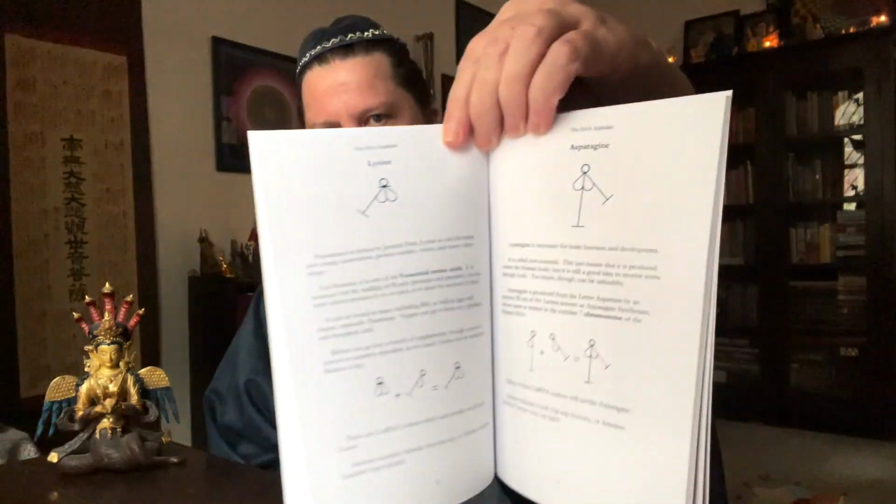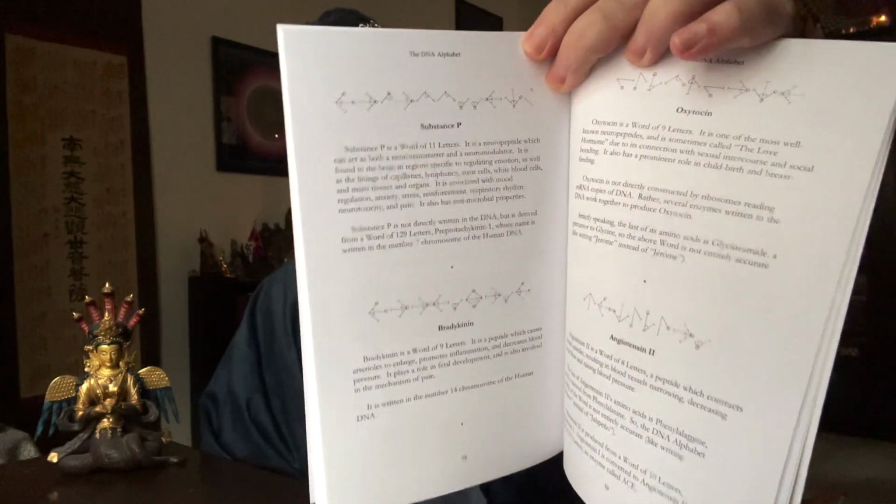so to get right down to it, the information is fine. The letters are fine. That is to say, the chapter called The Letters is fine. You have here the glyphs of how the letters are drawn, how they're constructed, the reasoning behind it, and everything. It's not until you get up into the chapter called The Words, which I believe is chapter 5, and then you get to these example words, some of the peptides.